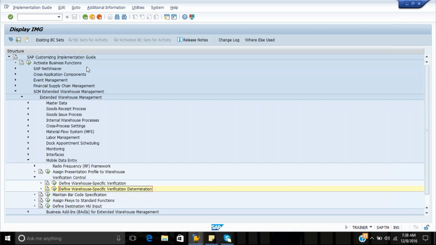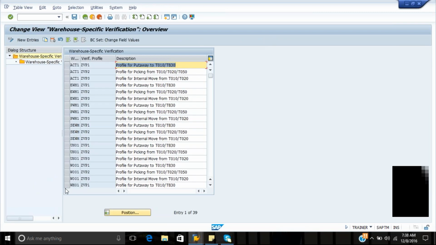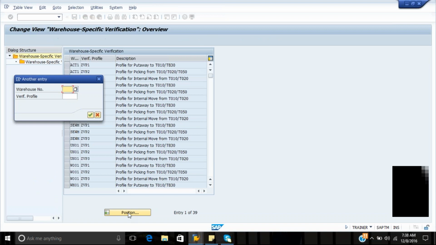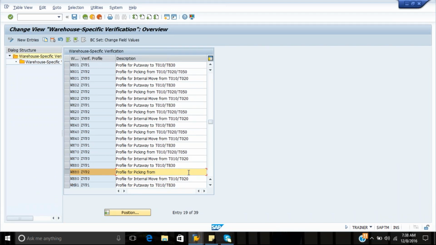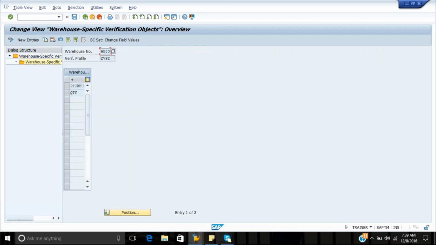So let's go back and we change ZVP2 here. Instead of pick HU, we'll put destination source HU. Okay. We'll change the name. I think we could change it to storage type 8004, and we say not pick HU. We delete the pick HU.